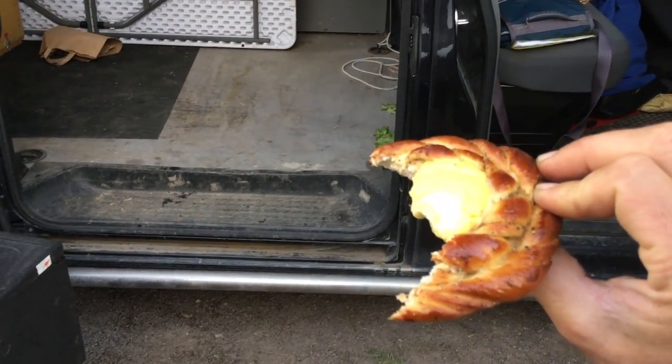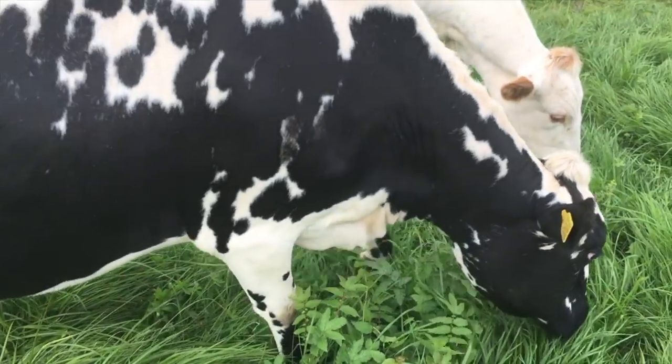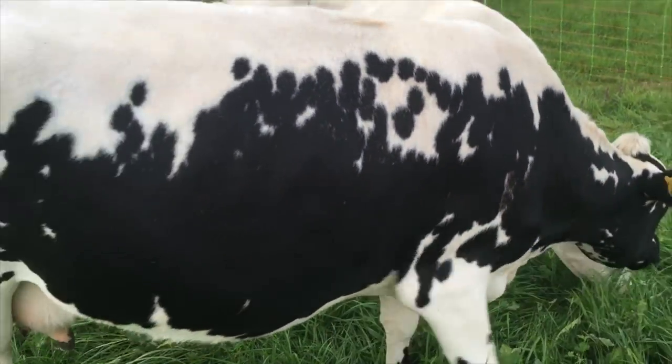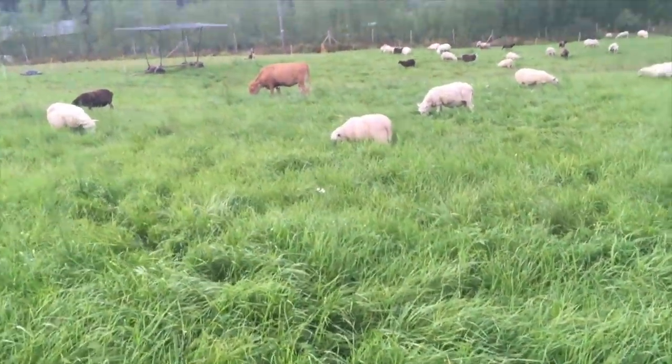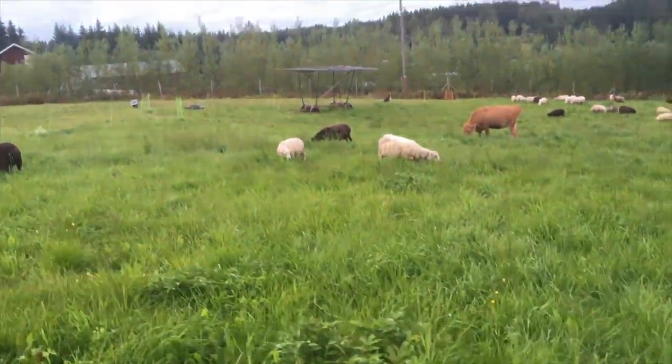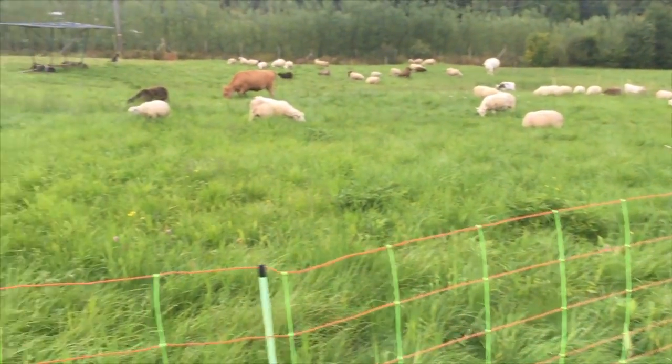These guys just came back from Rico with a gift — made from Ridgedale eggs from our friends the bakers. It was really good at Rico today. We had a line-up of about 10 people for the whole hour and people show up early. Solar-powered organic matter harvesters and compost machines — these cows are beautiful and it's going to be really sad to sell them. But it's time to get more clear about the economy of this lot, because they've been giving us ample meat and milk supply, but it's not been an economic enterprise. It's been largely to benefit people coming here to have an experience handling larger animals.